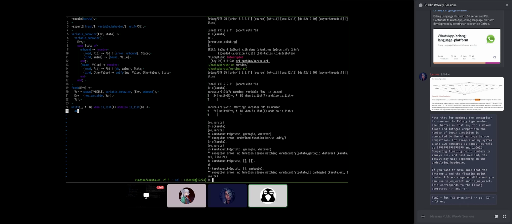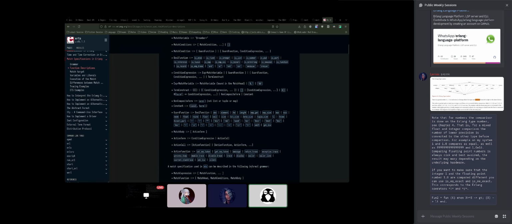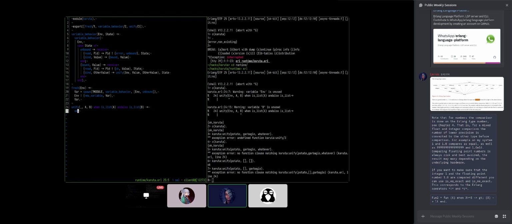How do you raise an error? Raise, as an expression? Does that work as an expression? I think so. I wanted to test if it will actually evaluate the second guy. I want to know if the and also tries to evaluate the B, the second side of the clause, if the first fails. I think it short circuits. It short circuits, but this is restricted because you can't just call arbitrary functions in a guard for some reason. That's strange.